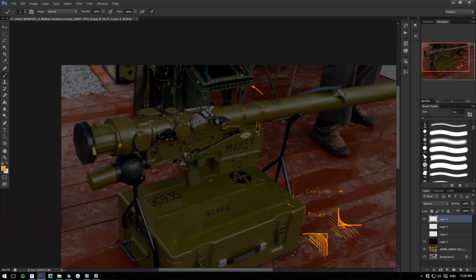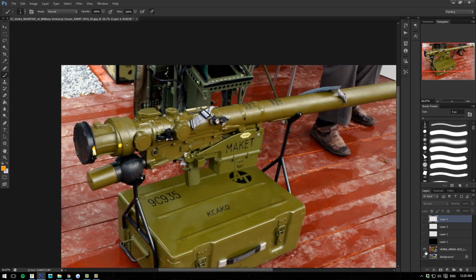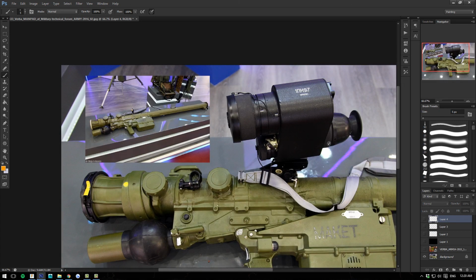So what we're going to do from here is we're going to jump into lesson 2, and we're going to build a small prop, something that would be an equivalent of this scope. Literally we're going to be doing the same type of breakdown, but this time we're going to be actually modeling.